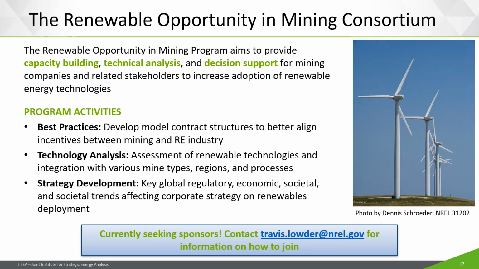This workshop that we held in November was sort of the kickoff to this whole thing. We incorporated the feedback, and we've sketched out this program that includes narrowing down on the best practices, developing these model contract structures, et cetera, to align business incentives. Technology analysis: what technologies work where, what kind of penetrations can you achieve, what's the economic optimum for these technologies, and what's the sweet spot. Strategy development: what are the regulatory, economic, societal, et cetera, trends coming down the pike that will affect operations in the future, and how can you plan for those things now, and other analytic aspects that any sponsors would choose to bring in.